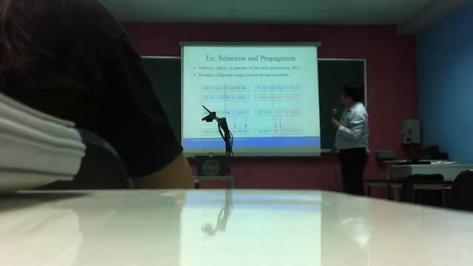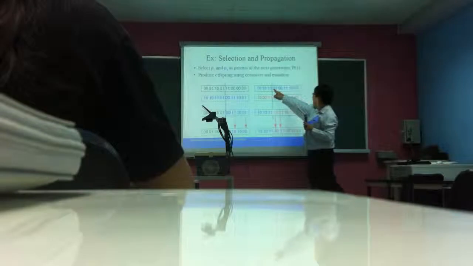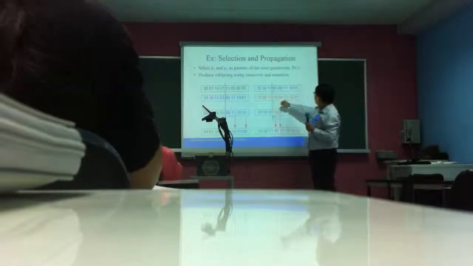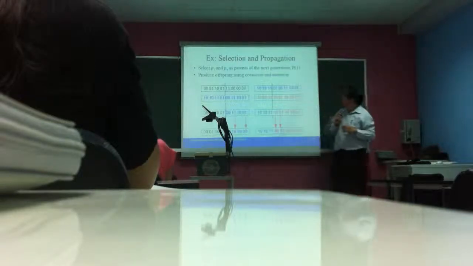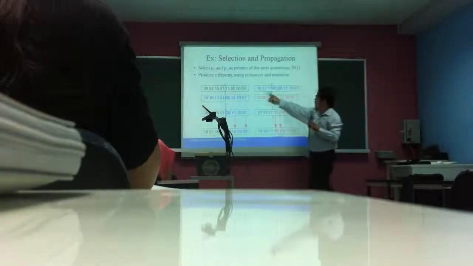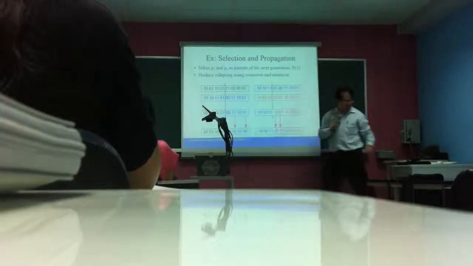Another way, we can set a new position. The blue one is the same as this one and the red one.